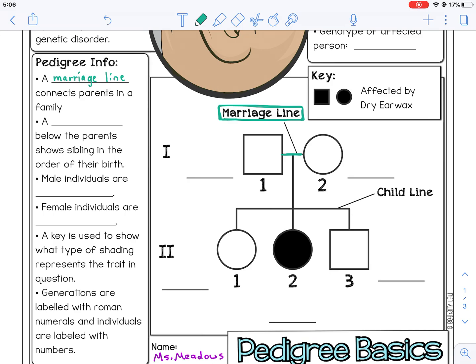I realized that genetically, two people do not have to be married to have a child. But like I said, given when pedigrees were developed, that's what this is called. In reality, this line simply connects two individuals that have had a child together. Just be aware, they may not be legally married, but this line is indicating that they have a child together.